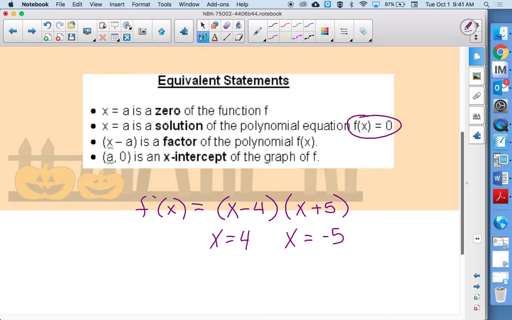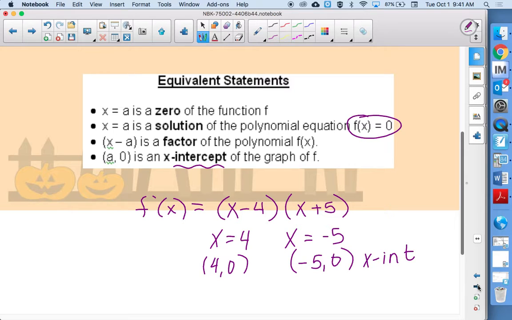The last part says if it asks for an x-intercept, that's when we would take these and write them as ordered pairs. So the goal here is for you to understand, based off of the terminology, how your answer should be represented. So an x-intercept is an ordered pair on the graph. It's also the same as a 0, just written differently, or a solution, and it's found from something that's factored. So those 4 things mean the same thing. It just depends on how you're asked to express your answer. So if I'm expressing my answer as a factor, I'm not solving. If I'm expressing it as an intercept, I'm writing it as an ordered pair.